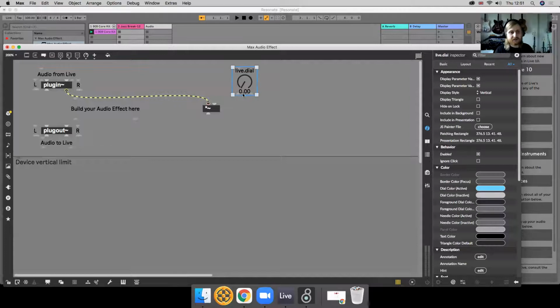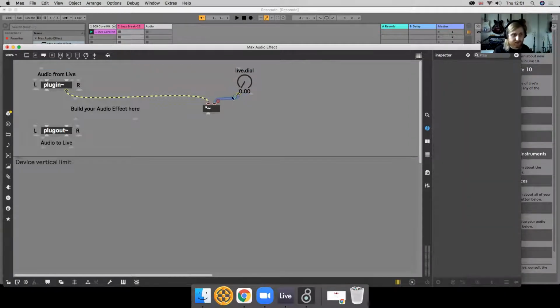So I want to see what's after the decimal point, because we're only multiplying this incoming signal by values between 0 and 1. 0 means it's absolutely quiet. 1 means it's the same level it came in.